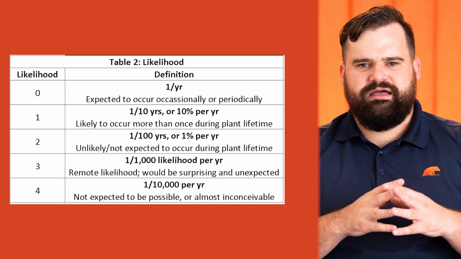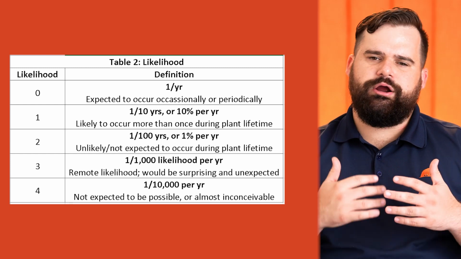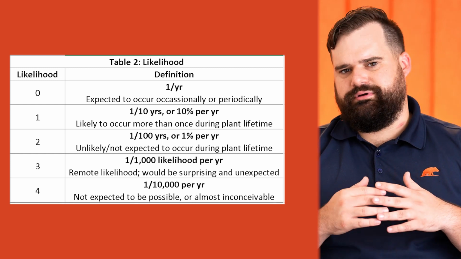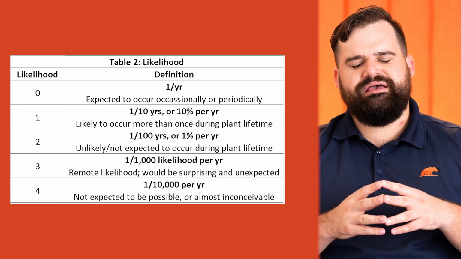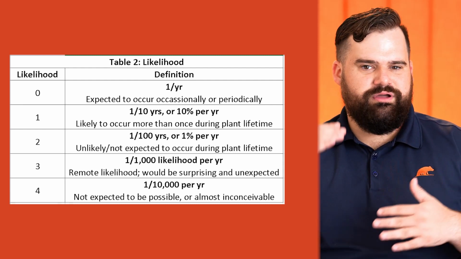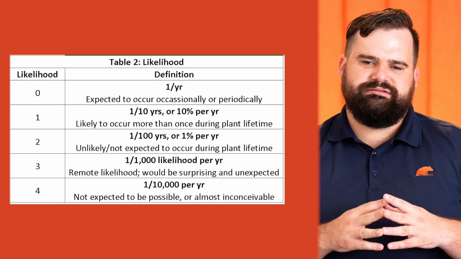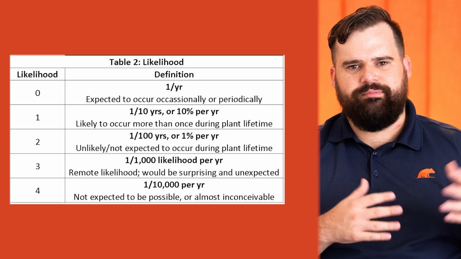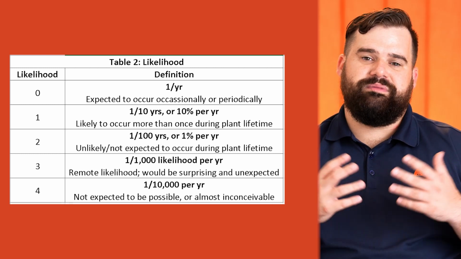The math is going to kind of work out a little different, but you can set your target risk at a different target risk. For those of you who do LOPA know what I'm talking about. For those of you just doing PHAs, basically you can come up with the likelihood levels that you see fit and what you think is acceptable for your plan. So here's an example of just how that could look, and that might work for you, or you may want to do something more intricate.